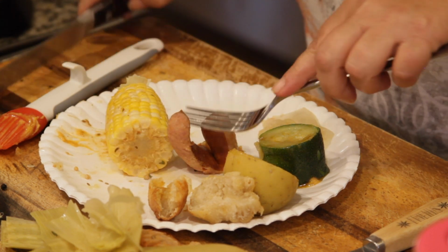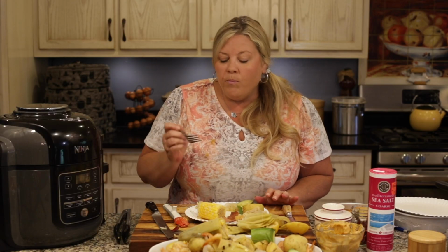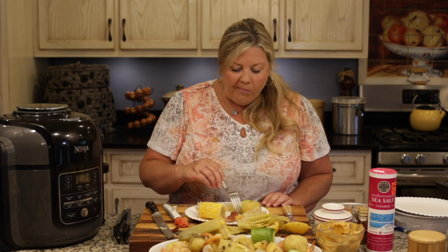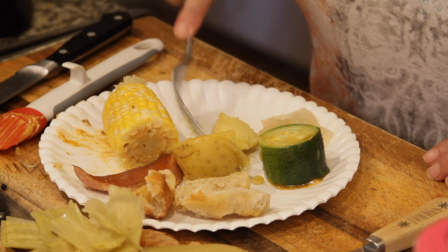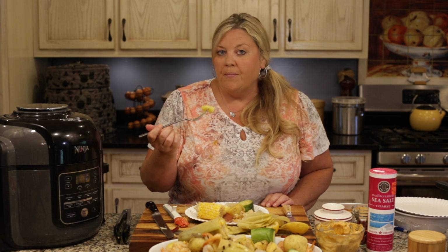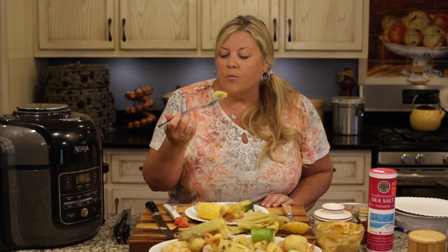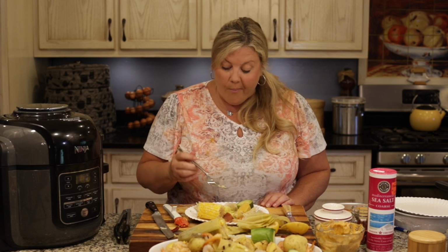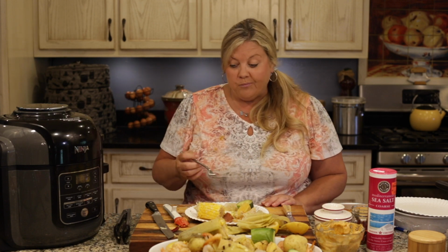All right, let's go ahead and taste the andouille sausage. Very good. I love andouille sausage. Now let's see if the potato picked up some of the seasoning. It's cooked perfectly, so I'm really happy with that. In my test recipe, it overcooked a little bit, so I like using the 2 cups of chicken stock versus the 4. I think that's what did it. It came up to pressure a little bit faster too. That's good. Very good. Yum.